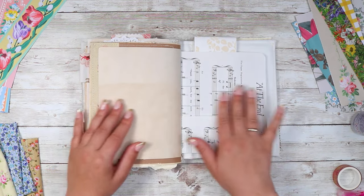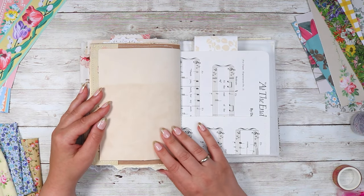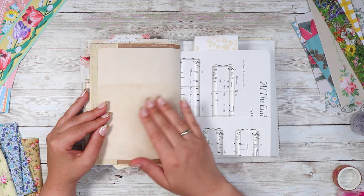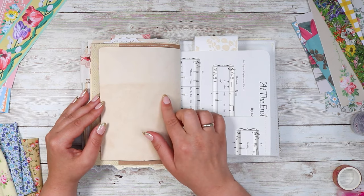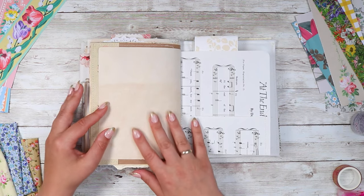So for example, these two pages here, the one on the left hand side, I love how it's plain. So I can go ahead and add some art journaling on top, add my drawing, perhaps even a painting. This is coffee stained watercolor paper, so it's going to be good for paint or other media. I'm going to keep this blank.